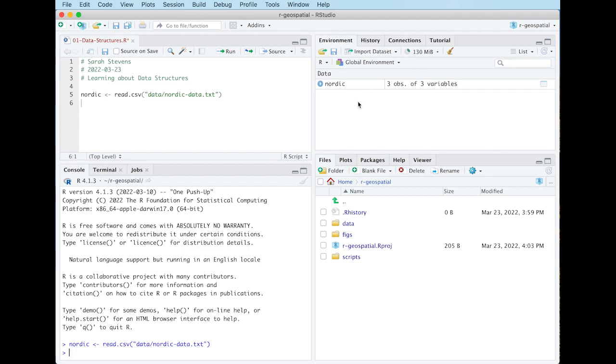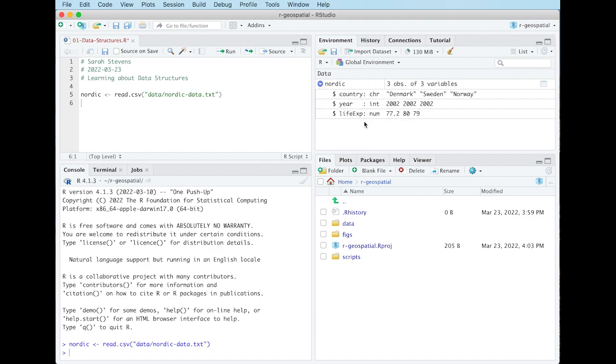RStudio also allows us to do a little bit of data exploration with the data table. Here in the environment panel, we can click this little play drop-down menu, and we can see the information about the columns listed here. So this data table has 3 columns, one called country, one called year, one called life expectancy. And then it shows the previews, the first few values. Since there are only 3 here, we can see that we have Denmark, Sweden, and Norway, and all the observations are in 2022, and it has 3 life expectancy values as well.